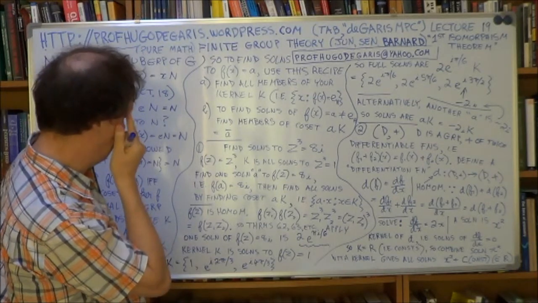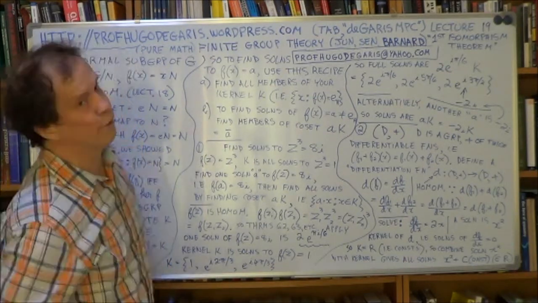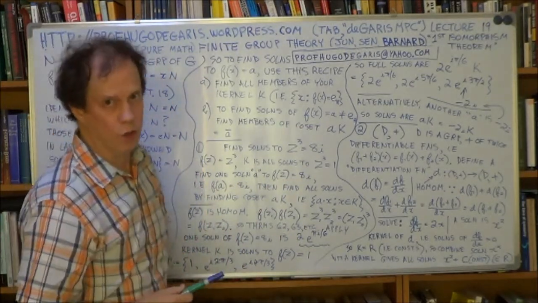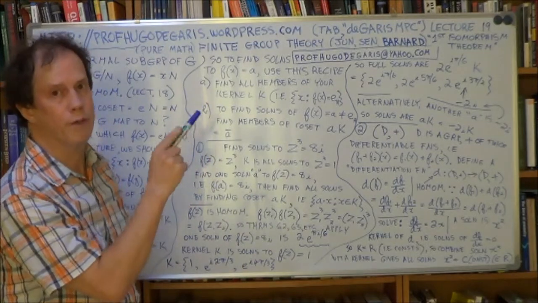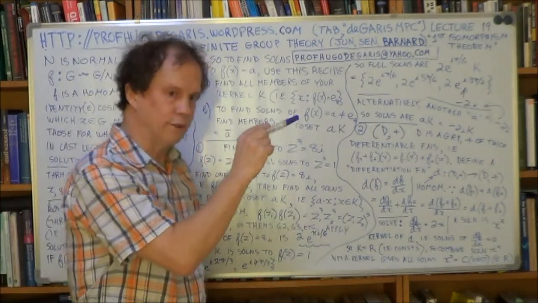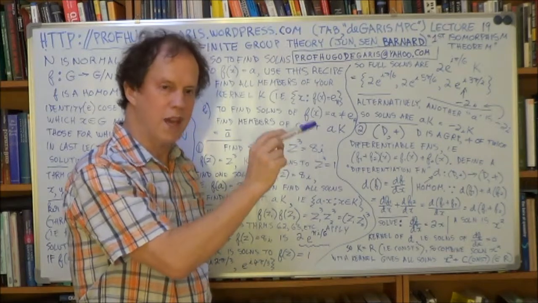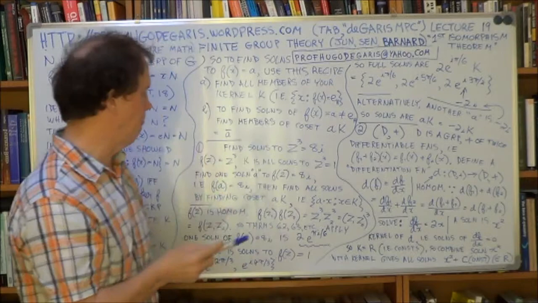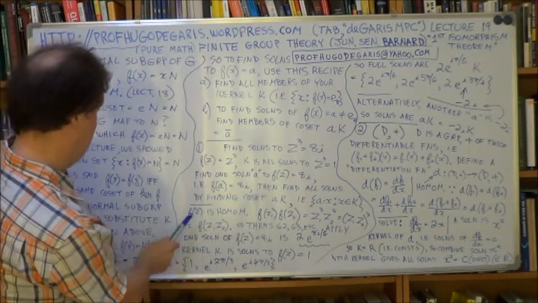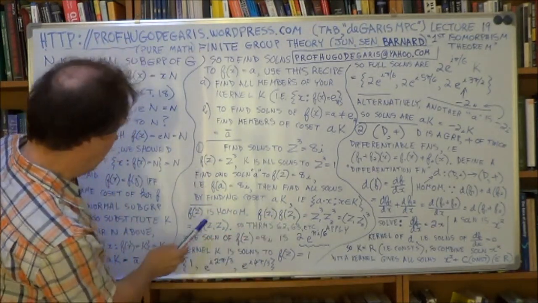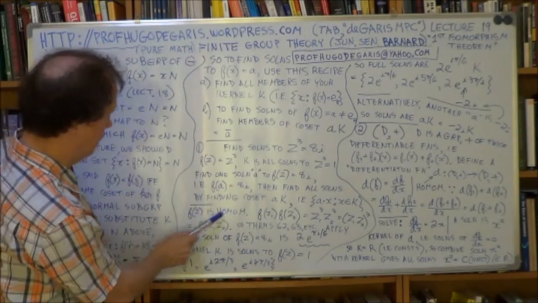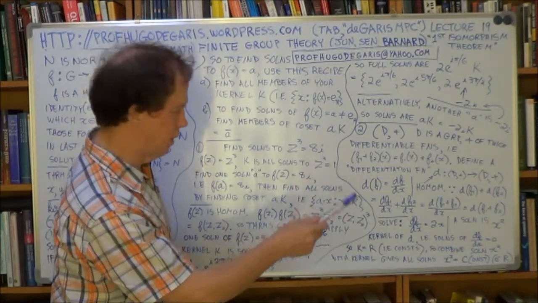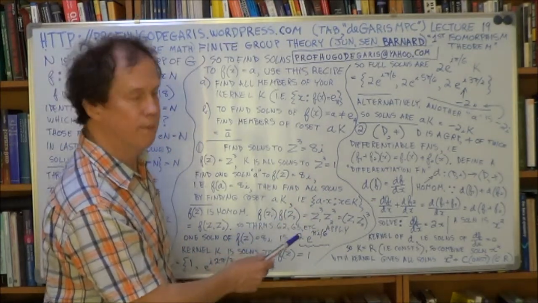Well, let's first prove that this function here is homomorphic. Remember how to do that from the previous lecture? F of mn equals fm times fn. So let's just prove that in a line or so. So f of z is homomorphic, and the proof of that: here's your fm, fn, and we'll prove that it's equal to f of mn.